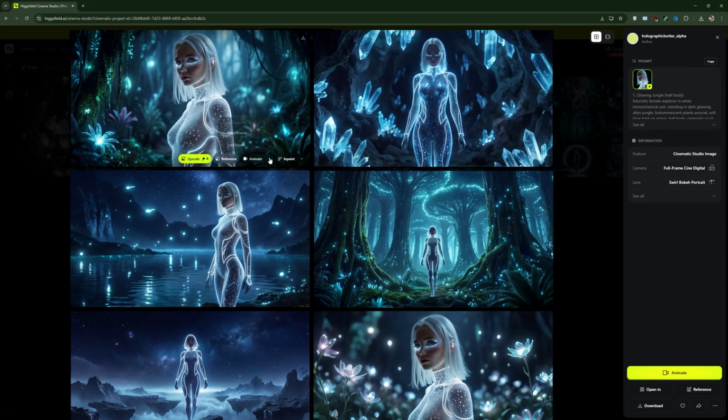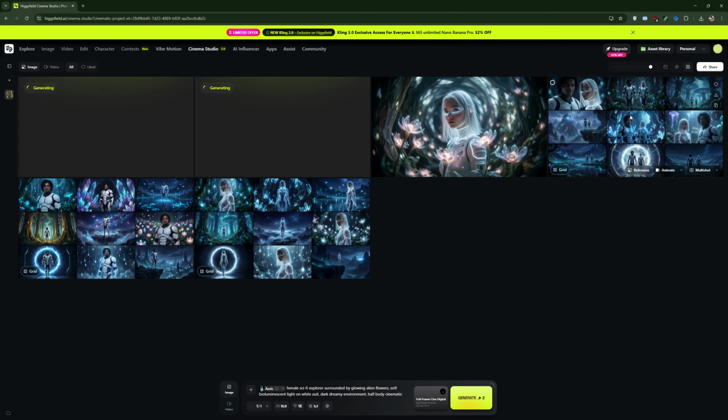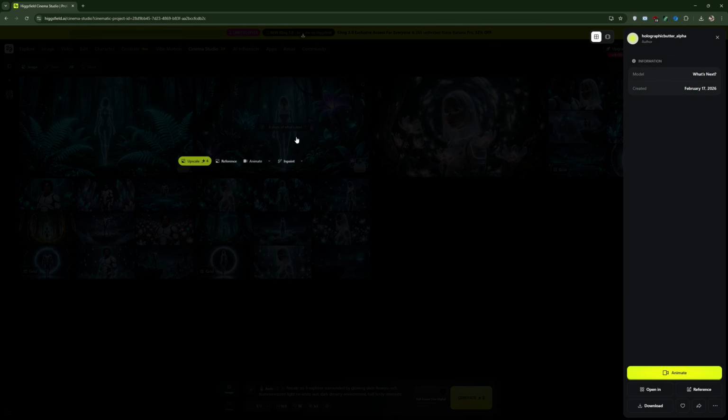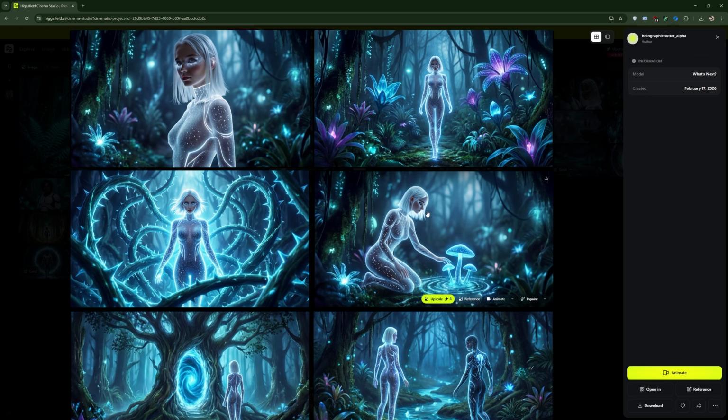So now if you want, you can just go here, and if you click on what's next, then you will see it gives you something new for this scene. Like here, as you can see, this created more new scenes using this last image as reference. And here, this is really an amazing storyboard it provided me. And I can use anything I want.